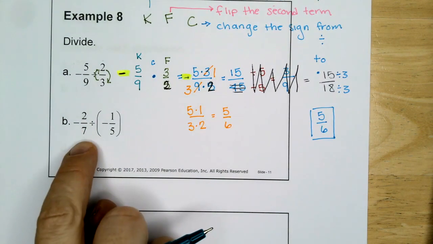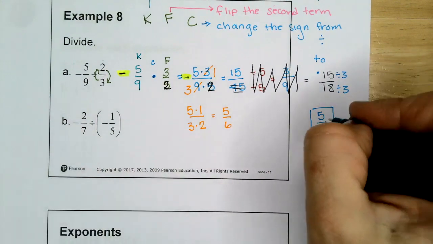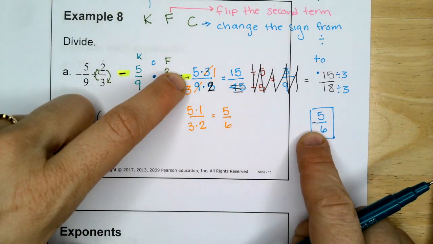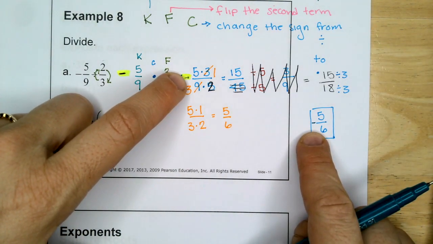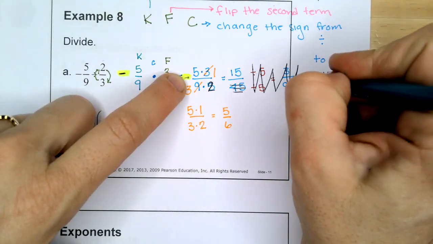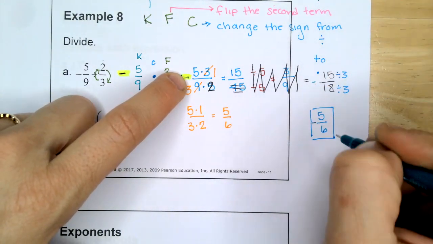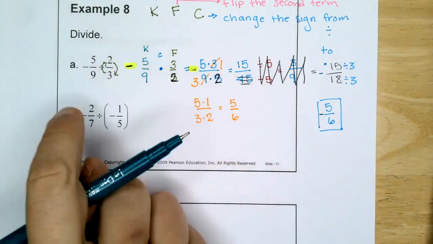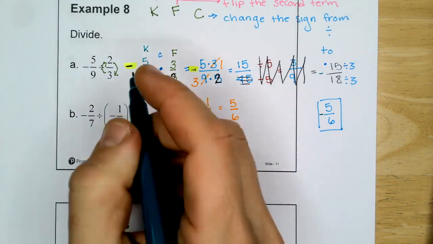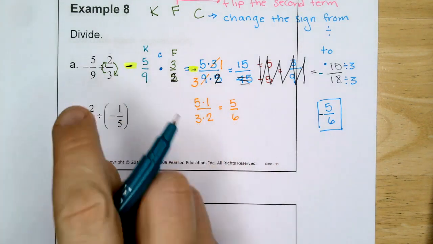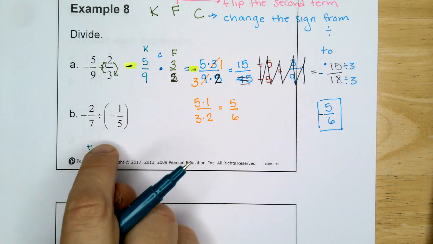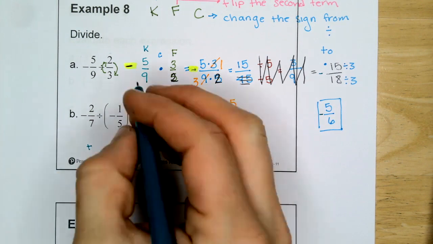All right, we're going to KFC this again. Ooh, and I'm sorry, it was a negative. Negative 5 times 3 over 9 times 2 is a negative 15 over 18, which is a negative 5/6. Excuse me. Again, negative times a negative is going to be a positive. So this sign we don't have to worry about, because you always forget the negative. You never forget that it's positive. It's a positive. We can ignore the signs.